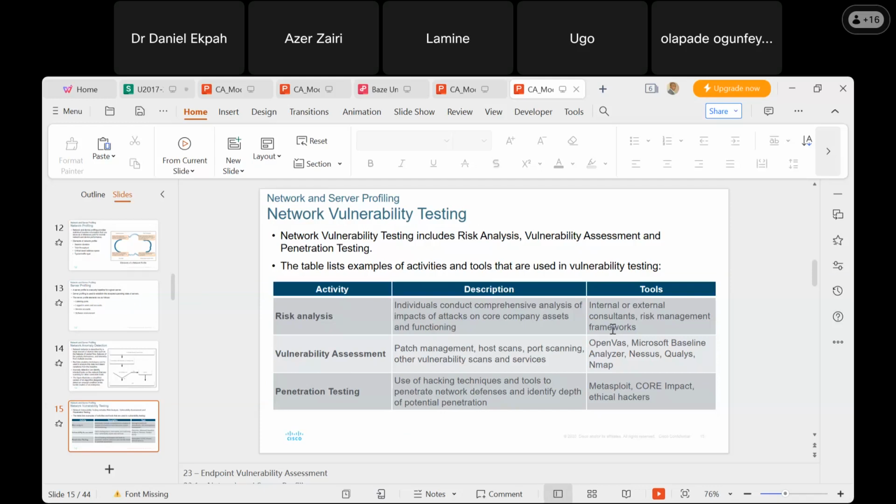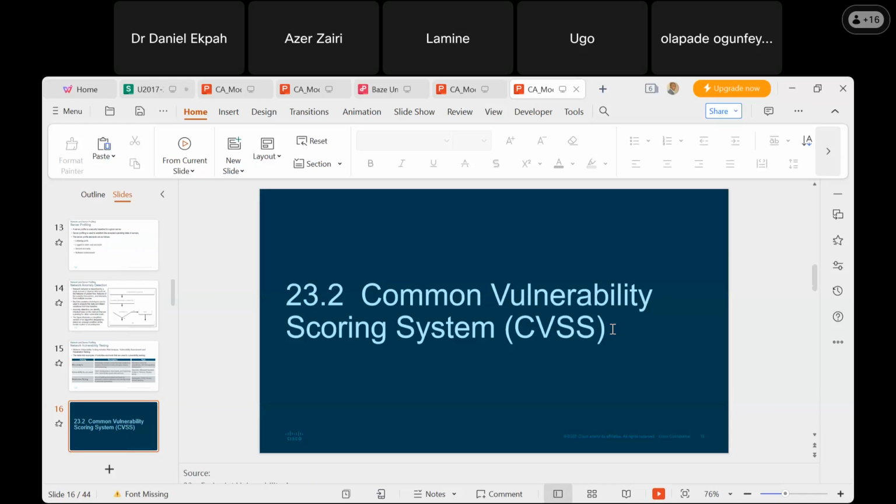For vulnerability assessment, there are tools like OpenVAS, the Microsoft Baseline Analyzer, and Nessus. Nmap would also help for vulnerability assessment. For penetration testing, you use hacking techniques and tools to penetrate network defenses. Examples are Metasploit, Core Impact, ethical hackers, and Linux tools, which can also be used for vulnerability testing.